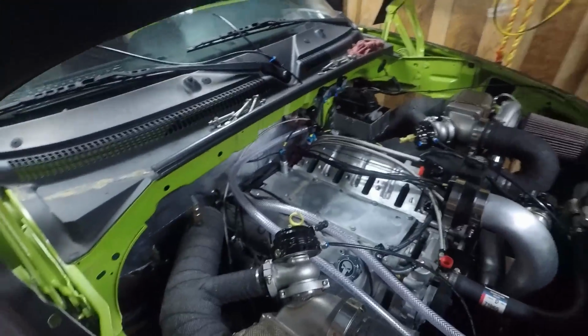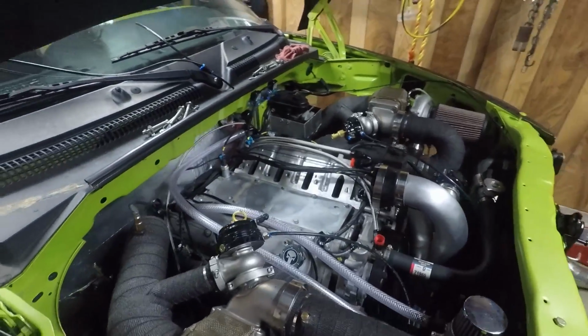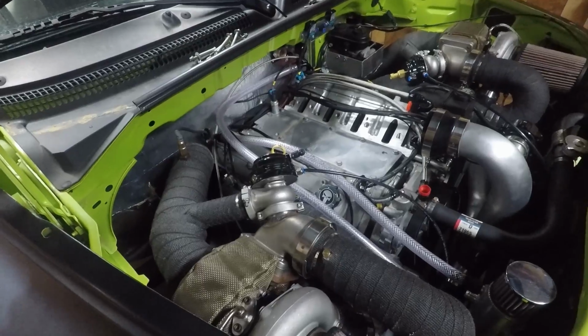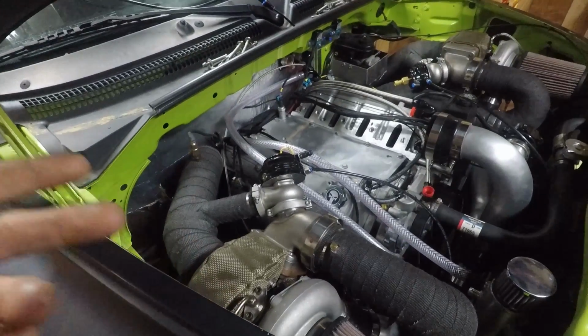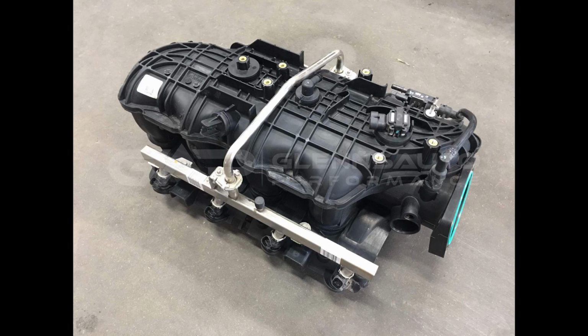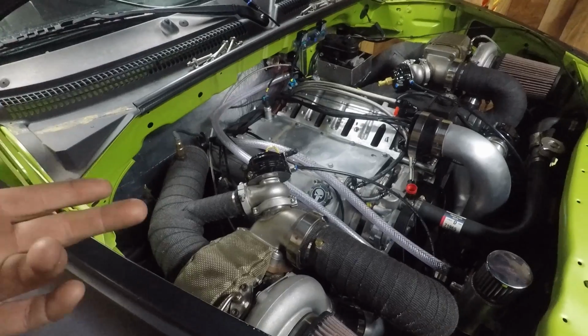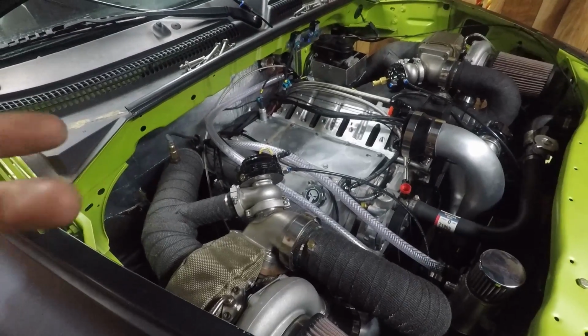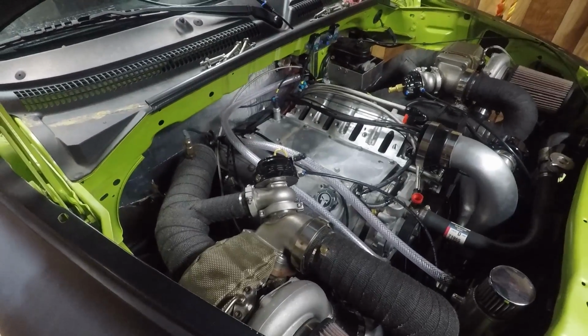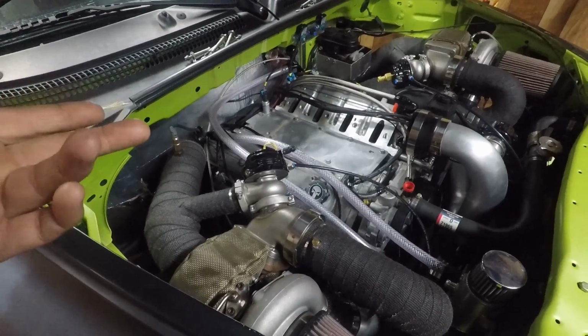So on the way home, like I said, I got to thinking, I don't want to burn my shit to the ground. So that meant I was going to have to change the intake, because the stock Trailblazer SS rails are 3/8. And for my eventual power goals, those will just become a bottleneck. They just can't flow enough fuel to keep the engine fed. So that meant having to change the intake.